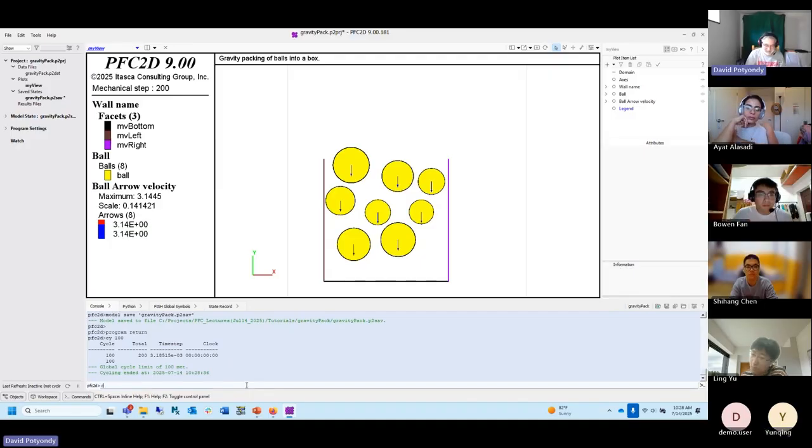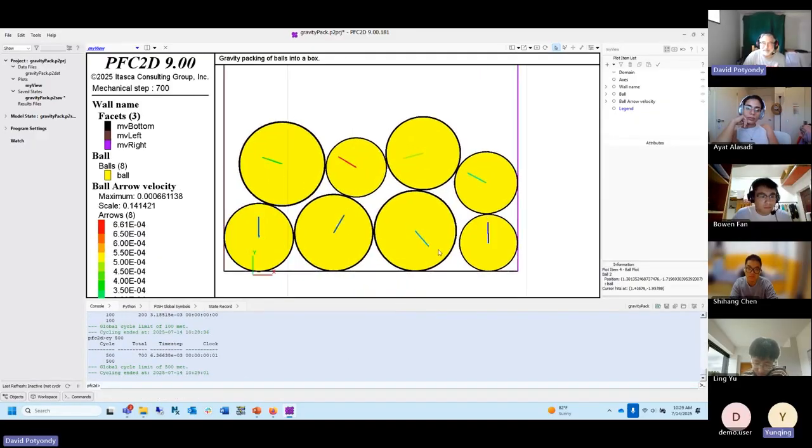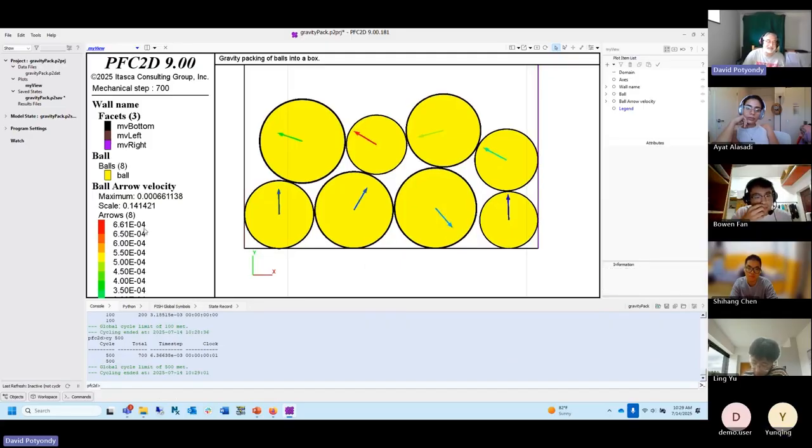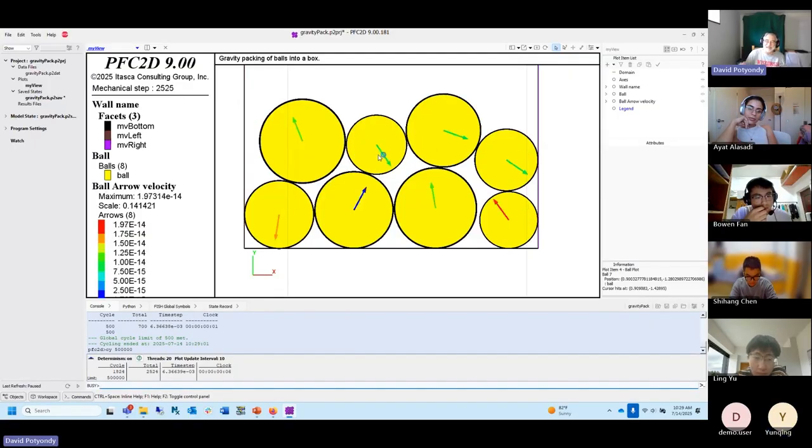Okay, so let's cycle, like, say, 500. Ooh. Now the velocities, look, they're kind of random here. But they're still e to the minus 4. It's not exactly 0, so let's cycle 5,000. Let's just cycle giant, 500,000. Oh, look, e to the minus 14. This is as close to 0 as we're ever going to get. You could think of this as thermal noise. Anyway, it's e to the minus 14. Okay, this model cannot change anymore. This model is at equilibrium.